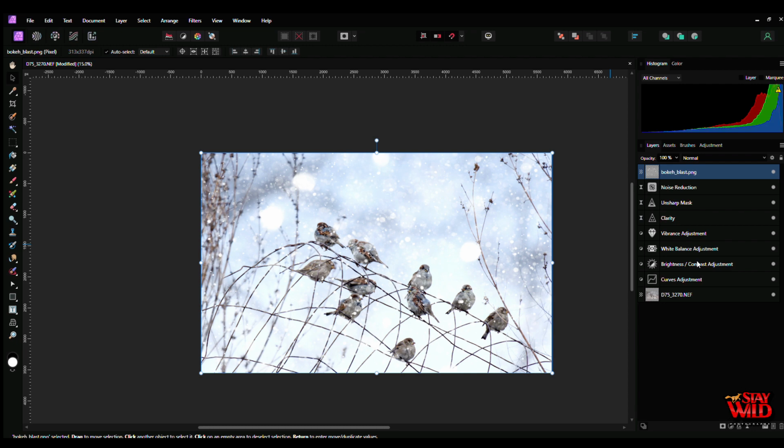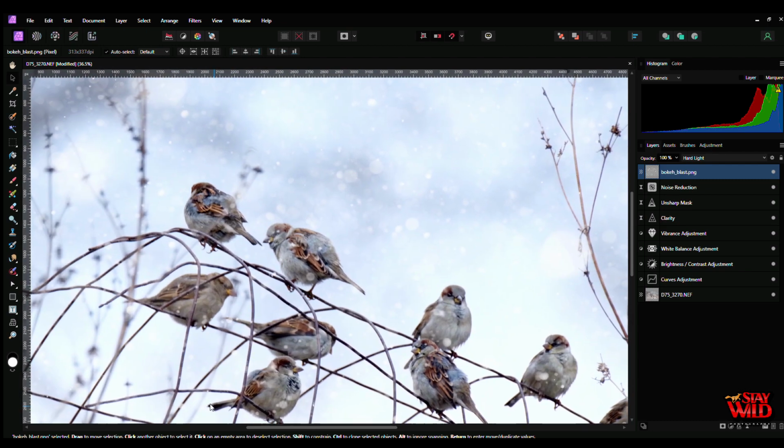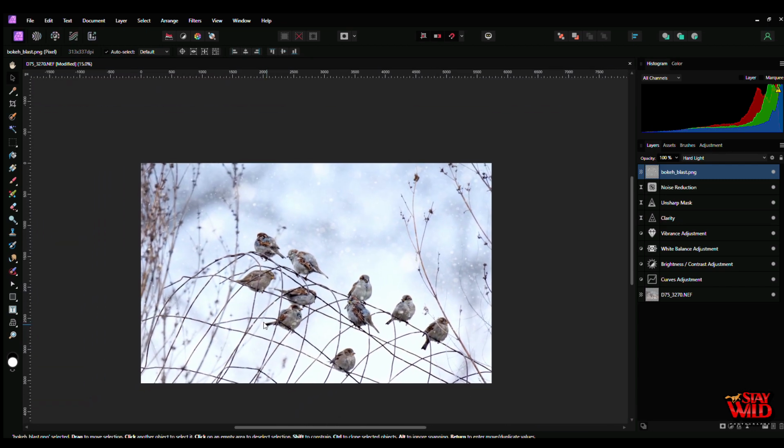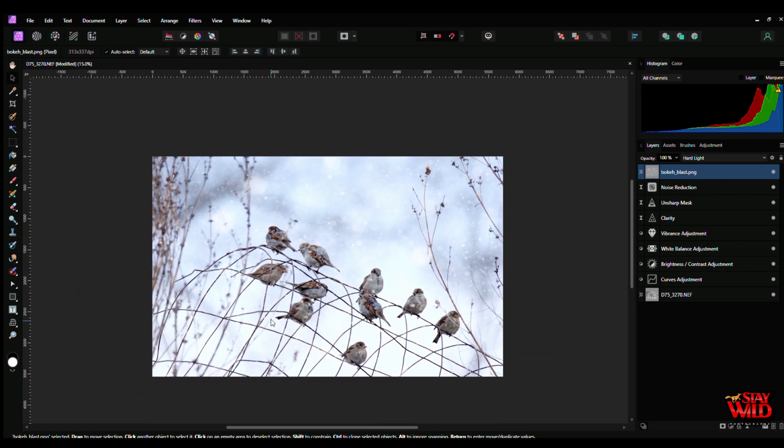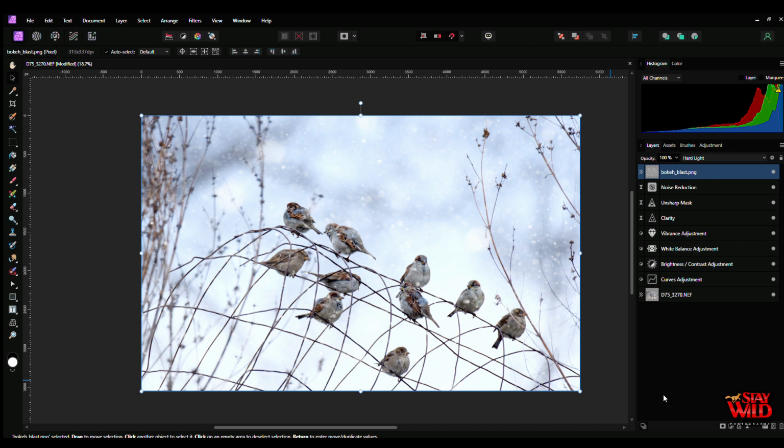So right now I'm trying to find the best blend mode for it, something that is going to make it look real on the picture and blend really nicely. But I can't quite figure out the blend mode on that photo to make it work. So I decided to leave it there. I didn't delete the layer, I just turned it off, and then I put another layer in a little bit after that.